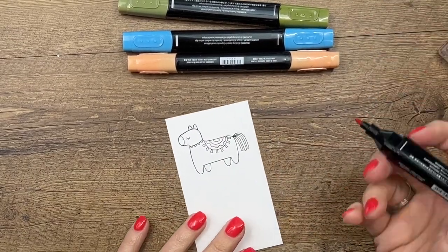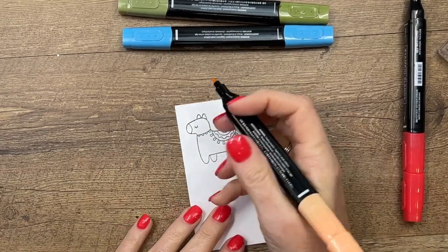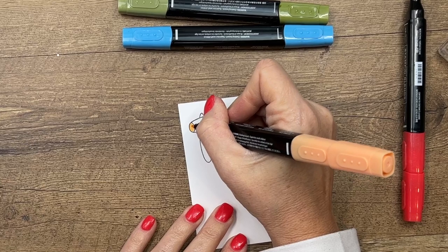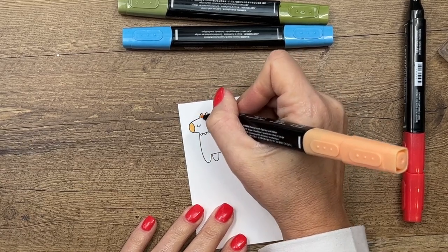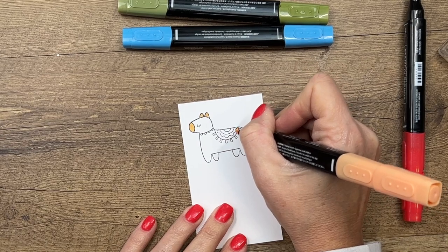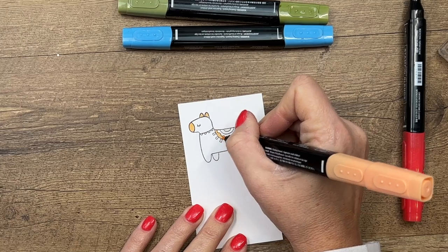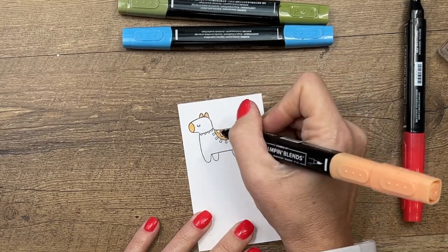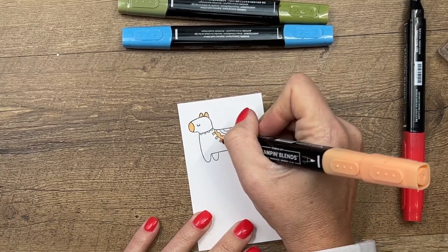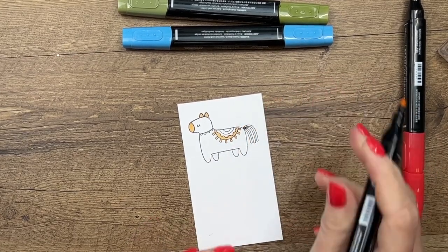All right, let's start, I'll just copy exactly what I did before. I've got pale papaya, and I'm gonna do his little nose and his ears. And then I'm gonna do this bottom part, this bottom scallop area like that. And I'm just gonna add a little bit of color, boop, boop, little dots like that to those smaller areas.